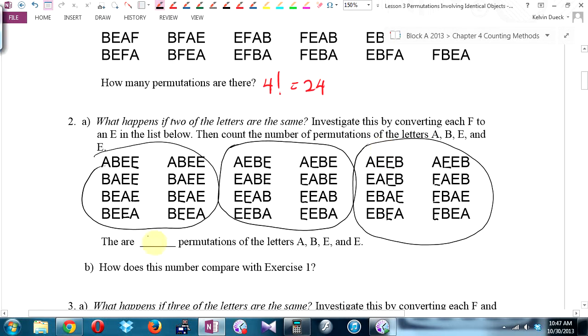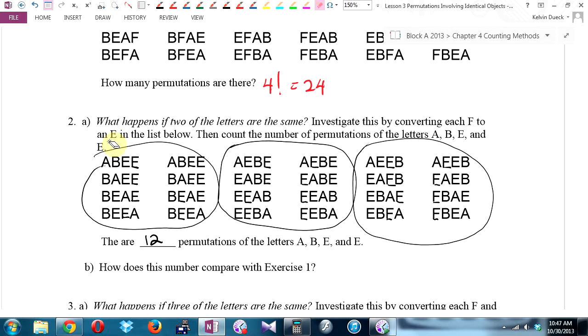I think just 12. I think 4, 4, and 4, and don't count the rows that are identical a second time. Can anybody think of a way that I can change a 24 into a 12 based on the fact that 2 letters are the same? Can anybody think of a way that I can take a 24, mathematically change it into a 12 based on the idea that 2 letters are the same?